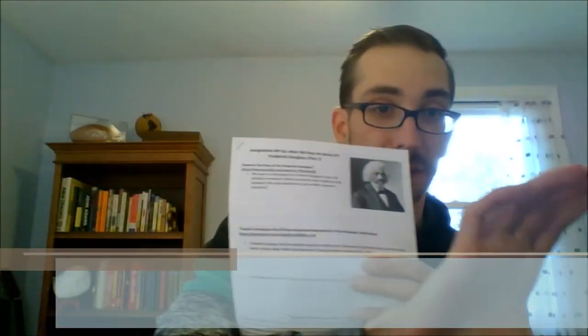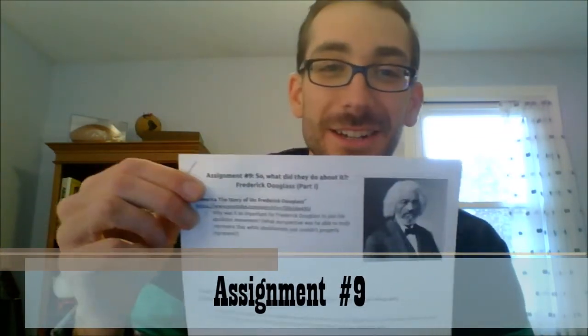Right? So here is the official introduction to assignment 9. Hopefully title sequence is happening right here. So assignment 9, you're going to take a look at 2 videos. The first one is from America, the Story of Us, which is a larger documentary series. And you just have one real question to get a sense of who he is and what he brought to the abolition movement. The second video is a mini biography clip about Frederick Douglass, and starts to look more at why he's a hero. I want you to keep thinking about what Frederick Douglass did during the abolition movement and why that's so powerful.